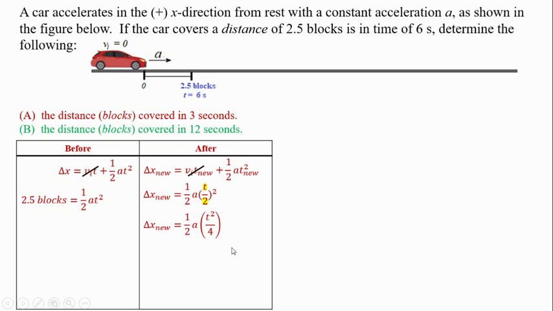What I can do is this trick that hopefully you'll pick up after watching this video: you can just extract coefficients. T squared divided by 4, I can pull out a factor of 1 over 4. And then the 1/2 is right here where my cursor is going back and forth. The a remains the same. And then t is in the numerator, so I can just rewrite it as that. Then you just have to start recognizing what is the same as your baseline. Well, 1/2 AT squared is the same as the left side of the chart, your starting point. 1/2 AT squared, that's your reference point. But 1/2 AT squared is equal to 2.5 blocks.